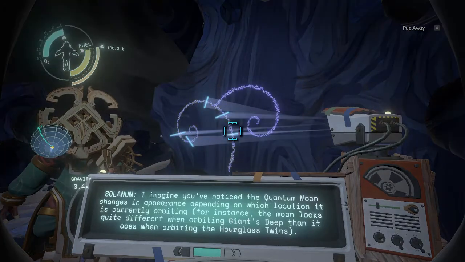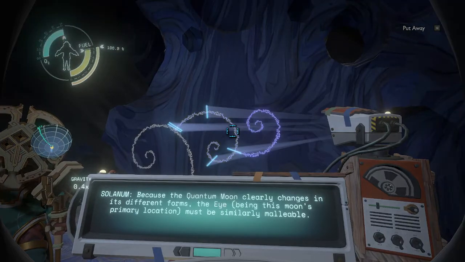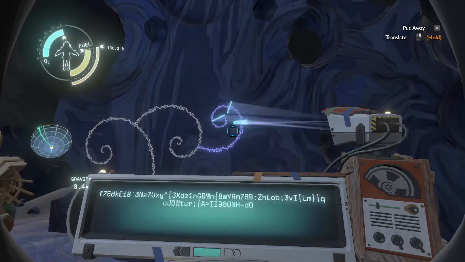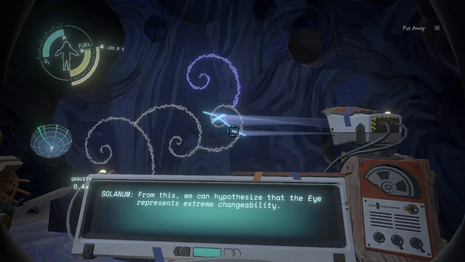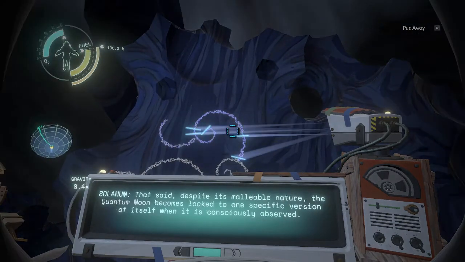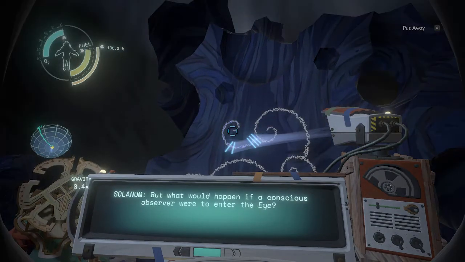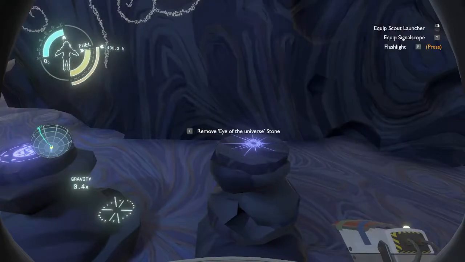It's interesting. I imagine you've noticed quantum moon changes in appearance depending on the location it is currently orbiting. For instance, the moon looks quite different when orbiting Giant's Deep than it does when orbiting the Hourglass Twins. Because the quantum moon clearly changes in its different forms, the eye, being the moon's primary location, must be similarly malleable. From this, we can hypothesize that the eye represents extreme changeability. That said, despite its malleable nature, the quantum moon becomes locked to one specific version of itself when it is consciously observed. What would happen if a conscious observer were to enter the eye?